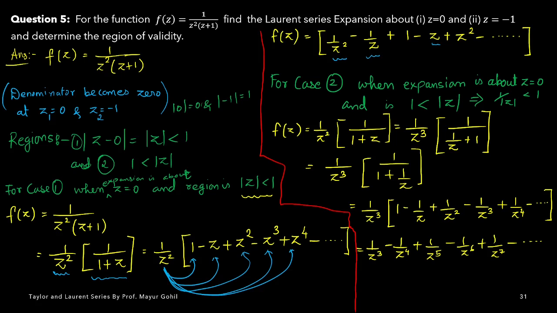So you see there are some beginning terms missing. Beginning terms like 1 upon 1 minus 1 upon z and all that, they are missing. So this is how in this series they are behaving. So this is the final answer over here. So for case number 1, when the center was z equals 0, expansion is happening about z equals 0, you have two cases coming into the picture and these are the answers. Remember, this is how we did. Now let us go for the next case.